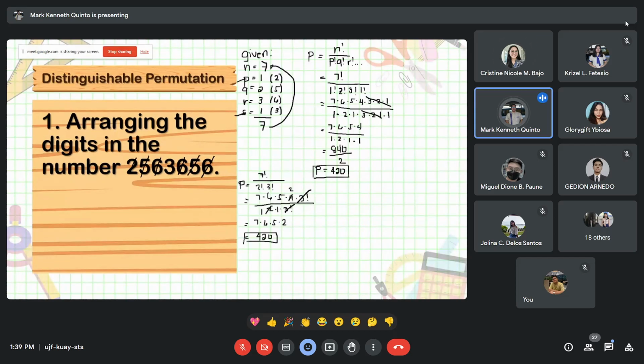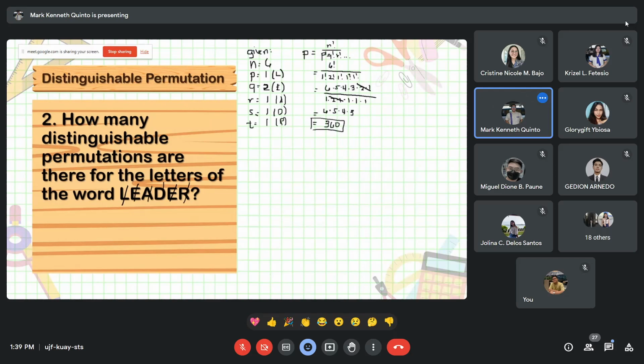None. Okay, since there is no question, let's proceed now. Gamitan pa ba natin ng short method? Or sige, try to use your calculator. Aalisin naman na natin si 1, si R, si S, at si T, since all of them is 1 factorial na lang. So, ibig sabihin, magkakaroon na lang tayo ng 6 factorial all over 2 factorial. Try to input lang 6 factorial divide by 2 factorial. So, that is equal to 360 pa rin. So, you got the same answer ba?